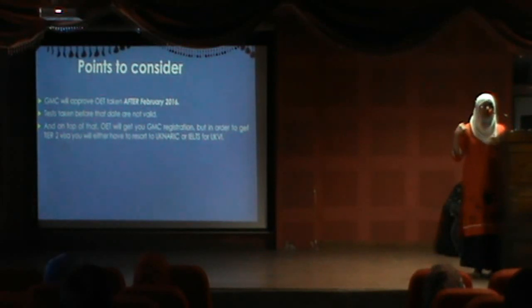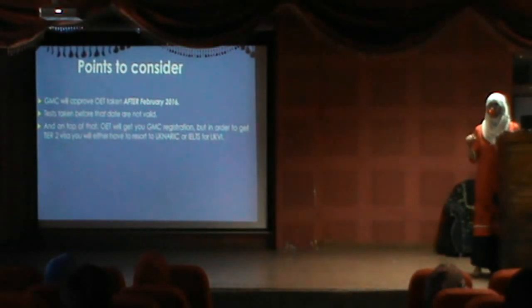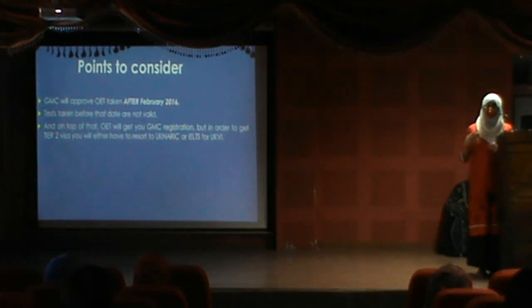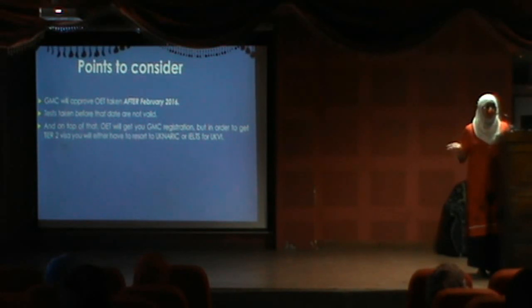There are a couple other points to consider. Since they only recently allowed the OET to be accepted for GMC registration, if you have taken it within 2 years validity after February 2016, if you've already done it, maybe you tried for Australia, the GMC will accept it. But if it's taken before that, of course it will not be accepted, and if it's more than the 2 years, it will not be accepted. On top of that, the OET will get you the GMC registration, but again, for Tier 2 visa, you're going to have to do IELTS for UKVI. So I hope you can understand why I suggest, if you have to plan, take the IELTS for UKVI, because it's just one headache and then you're done.